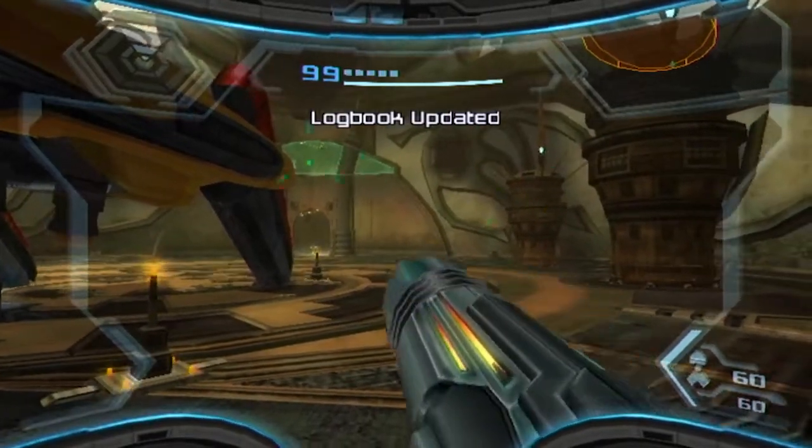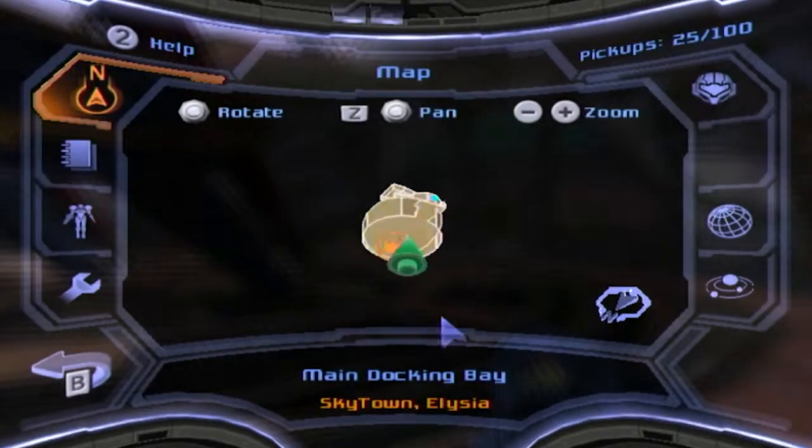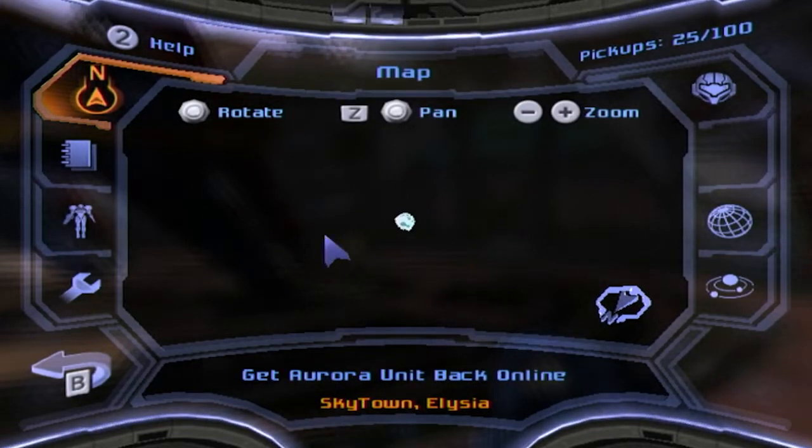So yes, as 242 says, if we open up the map, we will see there's the Aurora unit, way over there. So we'll deal with that in a bit.